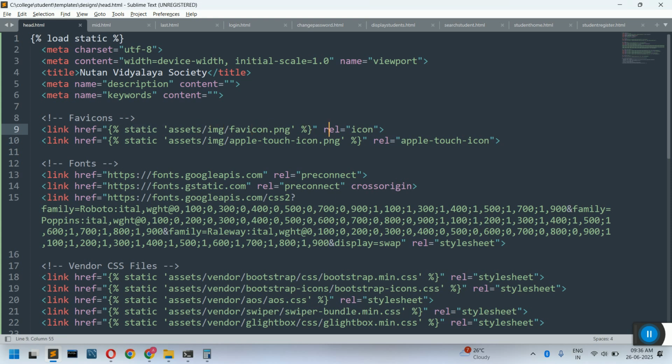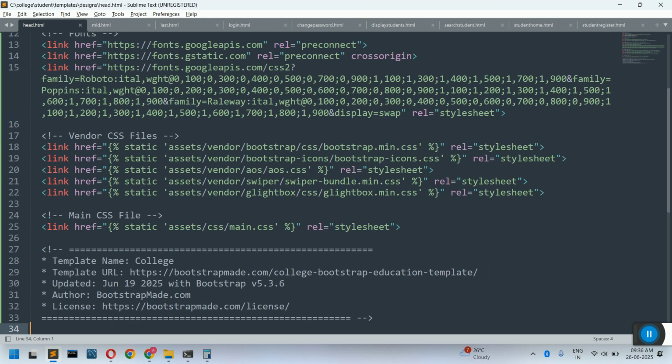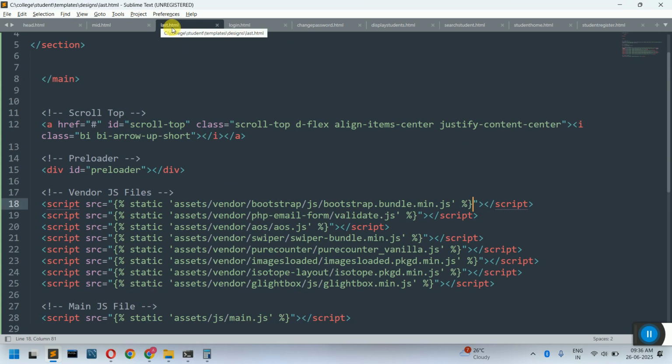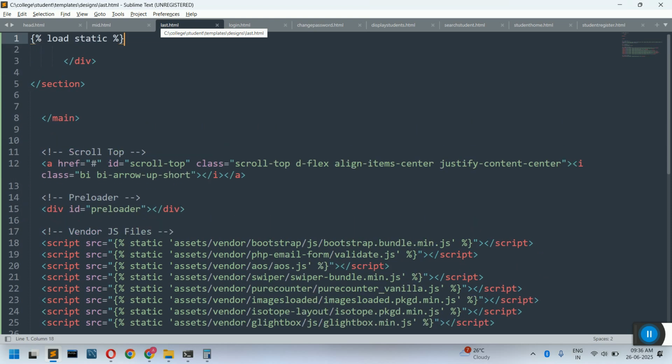The same thing continued for all the lines. Okay, same thing we did in the head, mid, and last. So wherever we found that assets folder, we did the same thing in all the places. We added one load static statement in the first line. Compulsorily it must be in the first line of that page, and then we put that static path to the existing path.